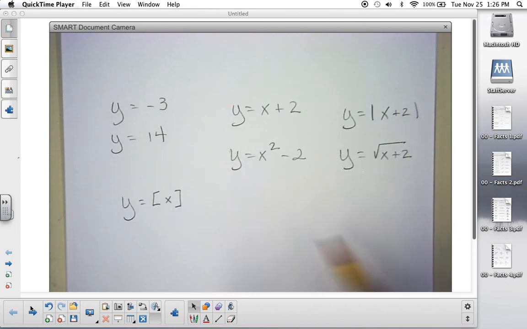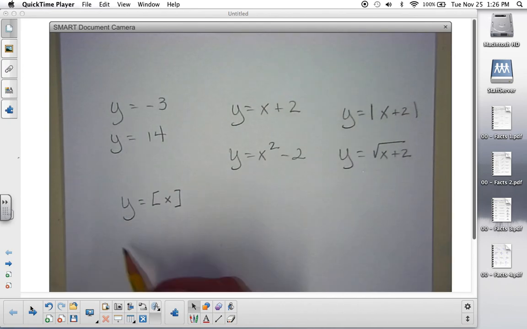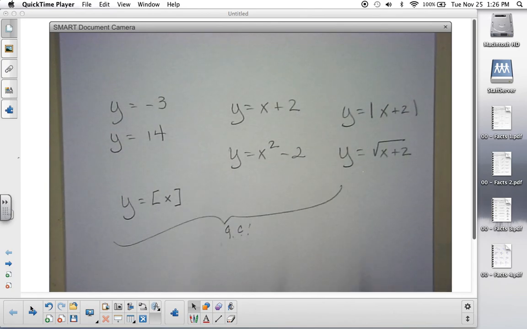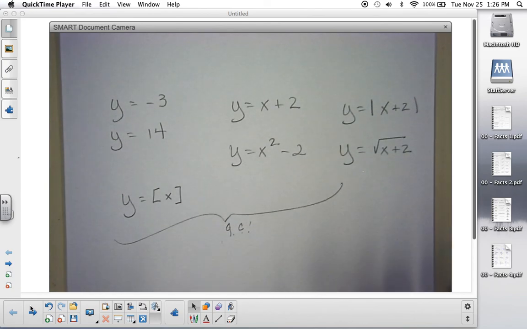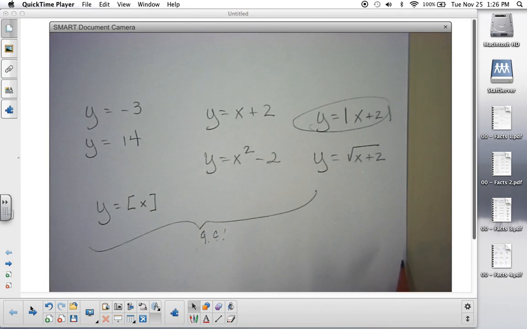So you should understand domain and range and the question of, is it a function? Is it one-to-one? Is it onto for all these different types of equations? Remember, of course, you have the graphing calculator. You can type it in and take a look at it visually and get a look at what's going on with the domain and range. But it's also good to know just by looking at this absolute value without the calculator what it's going to look like.